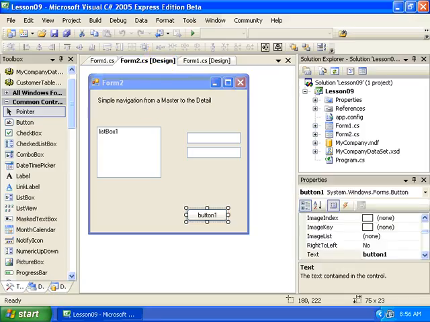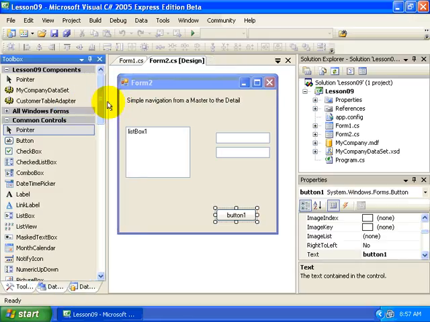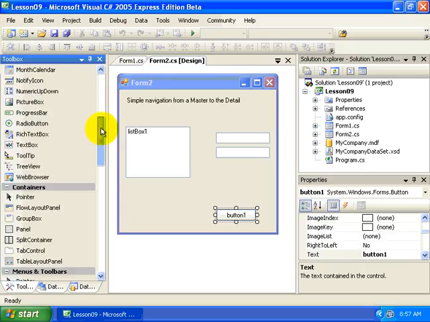Okay, so I know I need several components in order to hook this up to the database. Now, how do I do that? Well, fortunately, if I were to go over here to my toolbox, you can see that there are some what are called strongly typed versions of some components available for us. So in this case, there's a customer table adapter and a My Company dataset. Now, these again are just strongly typed versions of these components.